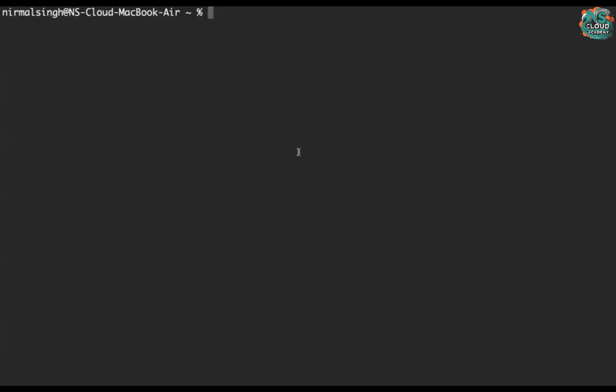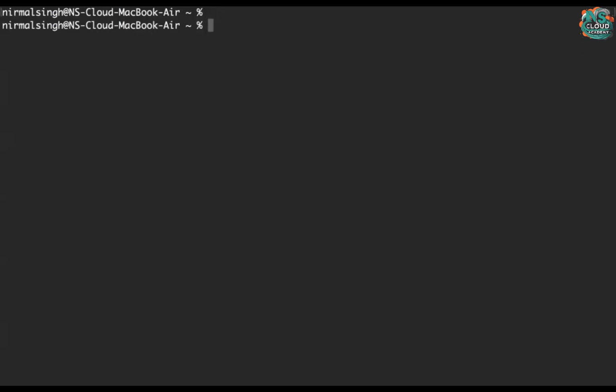If you want to check the current network connections, say you are logged in on the server and want to check the current network configuration, what command can you use? You can use nmcli connection show. Connection means it will show you the complete connection. So let's go on the terminal and see how we can do the practical for all these commands too.